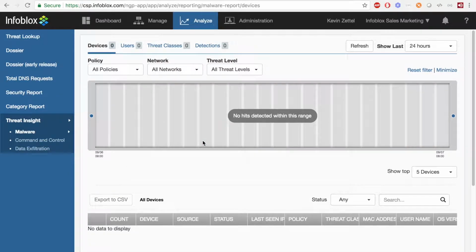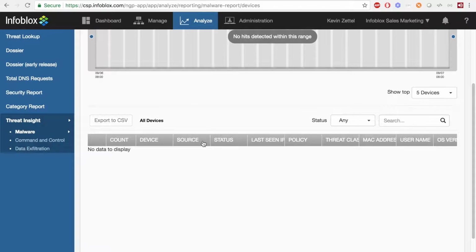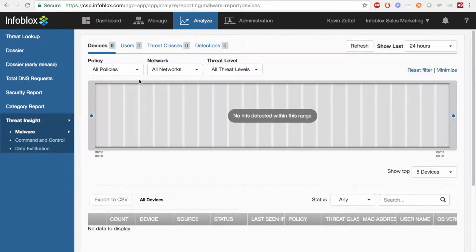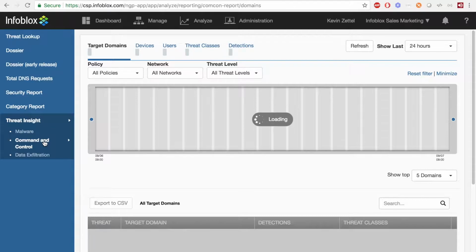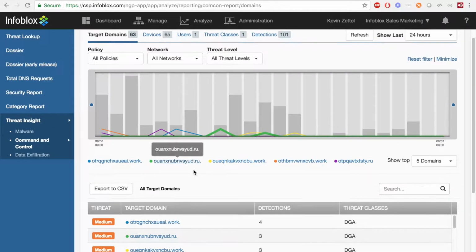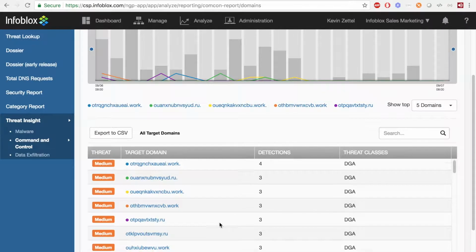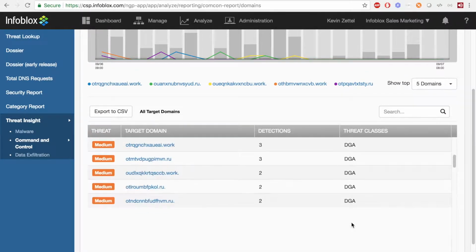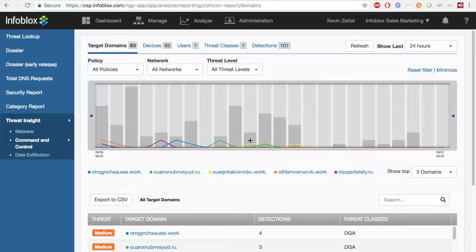Then we have the Threat Insight. Remember, this is the more sophisticated offering that we have on top of DNS Firewall, and this is going to protect your data from being lost by being exfiltrated by way of the DNS. And here we can see when I click here that we have reports populating, and we can see there's a lot of DGA going on, and it protects you from DGA, fast flux, and all the other exfiltration methods.